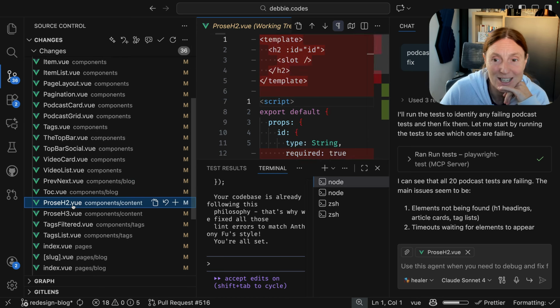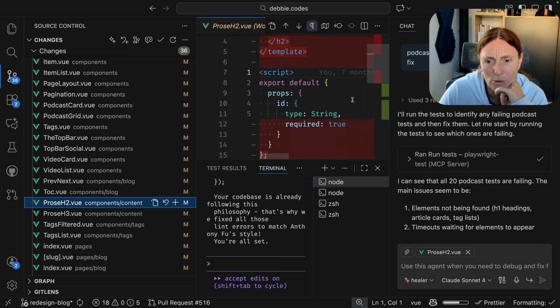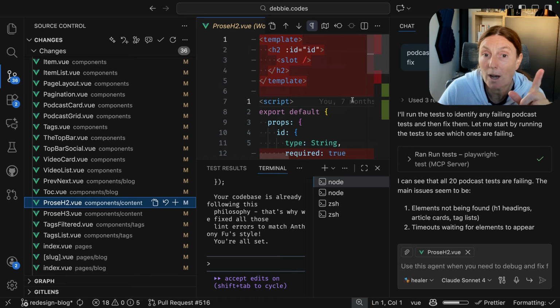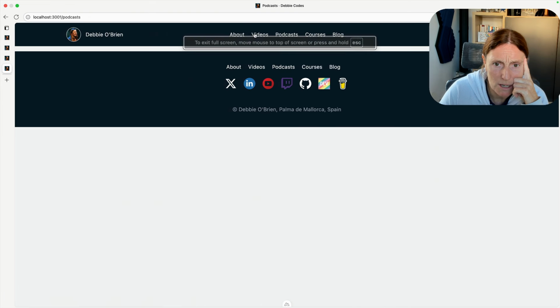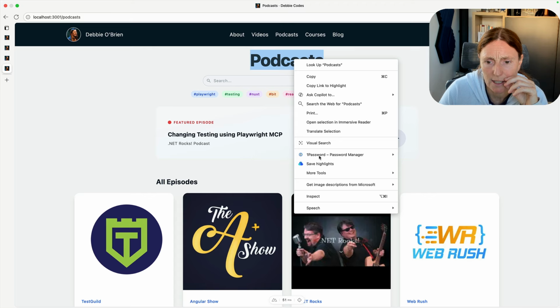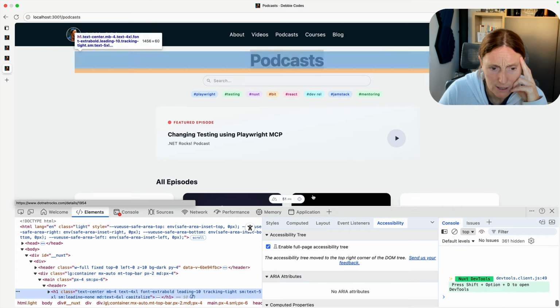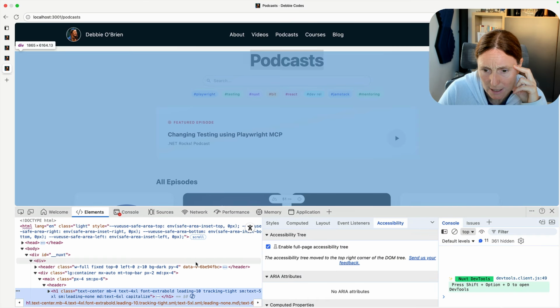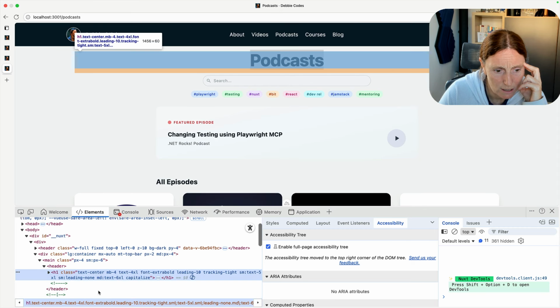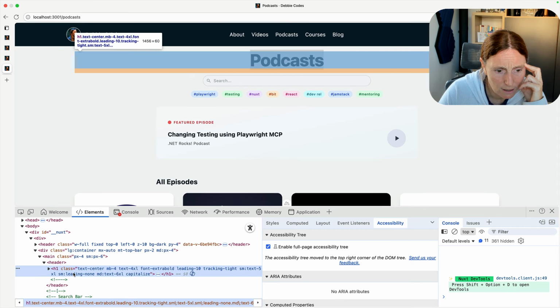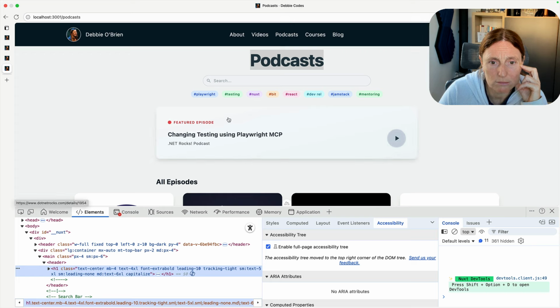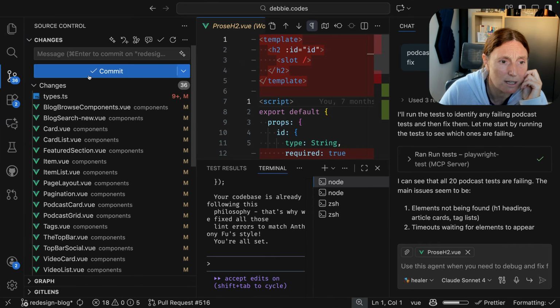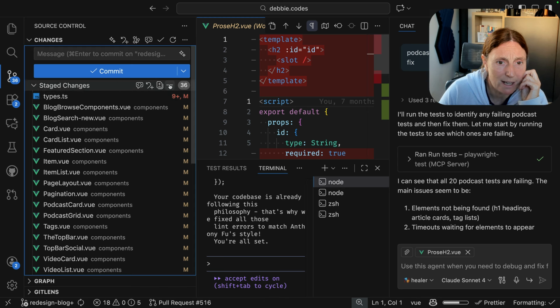Let's, oh, and H2, required true. Do you know what? Actually, one thing I just want to make sure is that this is actually an H1. Let's go in and just inspect it manually. We could then go and ask AI if it actually is, but I like to be a little human sometimes. It is an H1, so this is fine. That means all pages should have a header, so that's fine. That means the test should pass, but just double checking. Right, let's go ahead and make those changes.